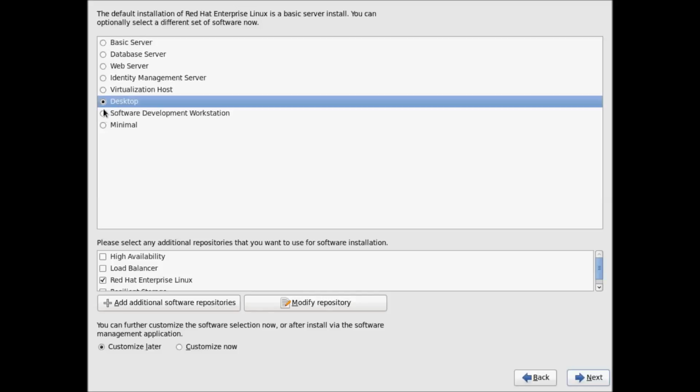So I recommend that if you're using Linux and Red Hat servers for the first time, select desktop and click next. Leave all the options as they are. These are a bit advanced options because if you are an advanced user, you can use this. Means if you are after learning Linux, you can use this kind of options for the installation, but for beginners I recommend that you leave all the options as they are and click next.